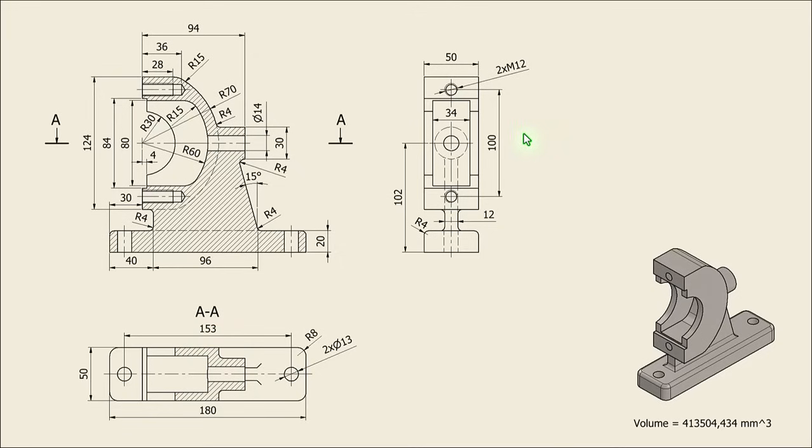And the last ones are these two, metric 12 at 100 distance, with the depth of 36 and the thread 28. Let's create these new features.